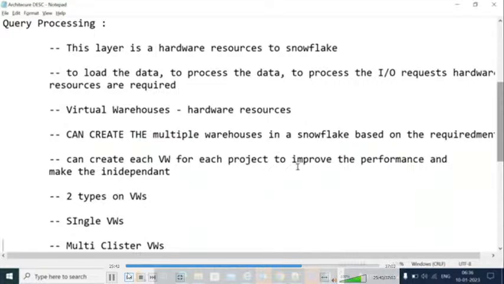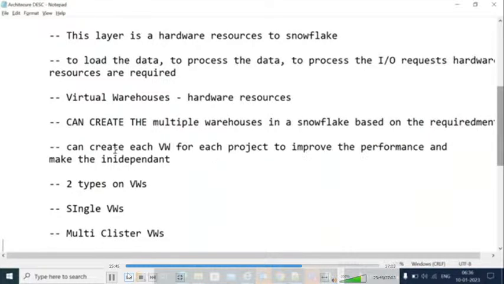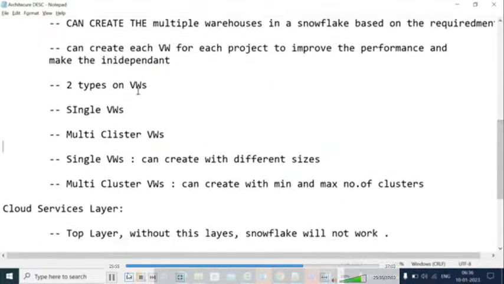Okay, fine. And also, as I told you, you can create each virtual warehouse for each process to improve the performance and make them independent. These are independent components. We have two types of virtual warehouses: single warehouse and multi-cluster warehouse. A single warehouse can be created with different sizes. Multi-cluster warehouses can be created with minimum and maximum clusters.